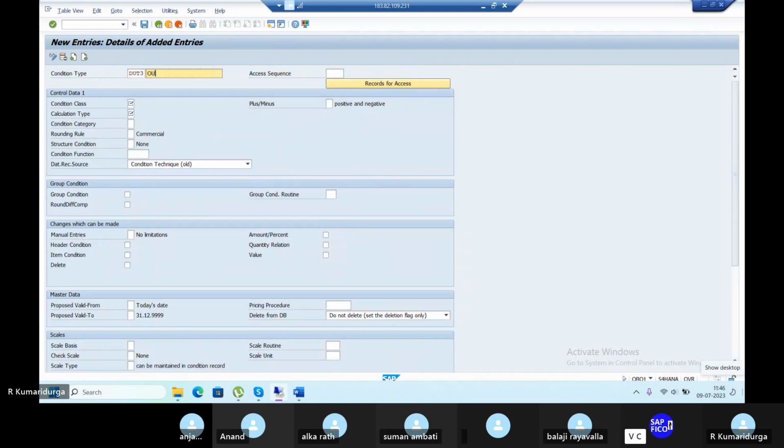And the next one is DUT3. That is input SGST for your company code. Same thing, the access sequence is the same, and the condition class and condition type are the same.